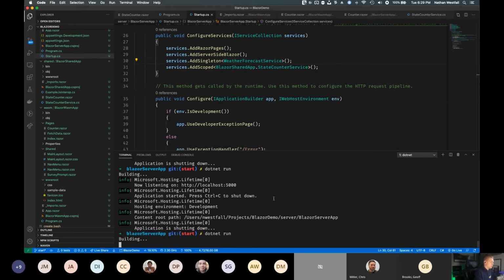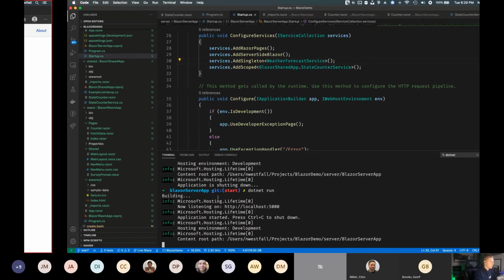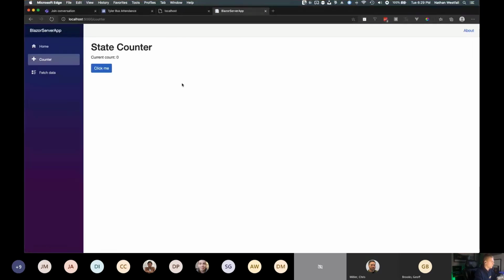So now if I run this application using my new stateful counter, real original naming, when I switch between home and counter, it should keep that count, right? So if I refresh this, counting, all good. Home, counter, stays at 16, right? Now I'm keeping that state between the two pages using that dependency injection, right?